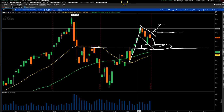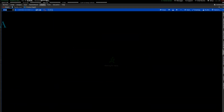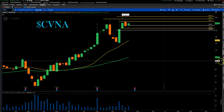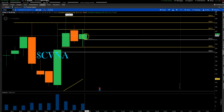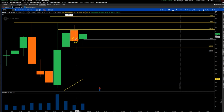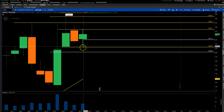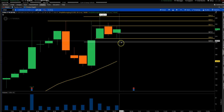Okay, all right, let's look quickly at a couple of names that I'm trying to find some swings. CVNA, nice weekly price action, bullish harami price action, where you have this hammer looking bar, not so hammer, but again a pause to the down week, right? We had this down week right here towards the highs, and then again buyers stepped in and did not really let the price go down.